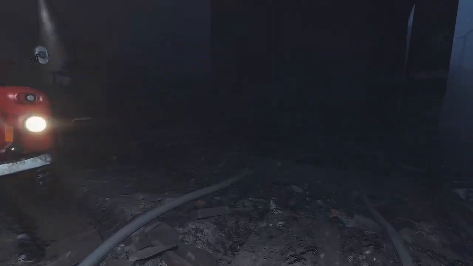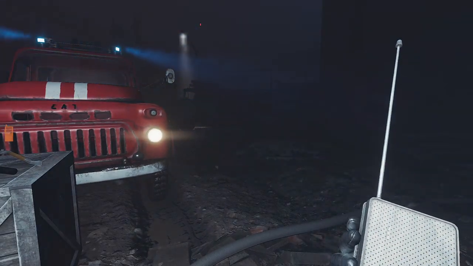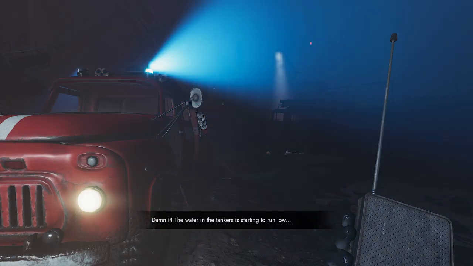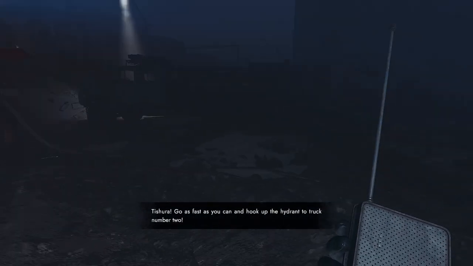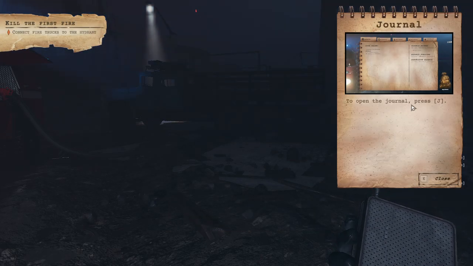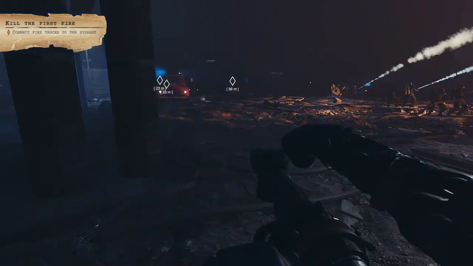Oh, our radio is blinking in the left corner. Hello? How do I speak into it? Or listen? Alright, open the journal, press J. To truck number 2.